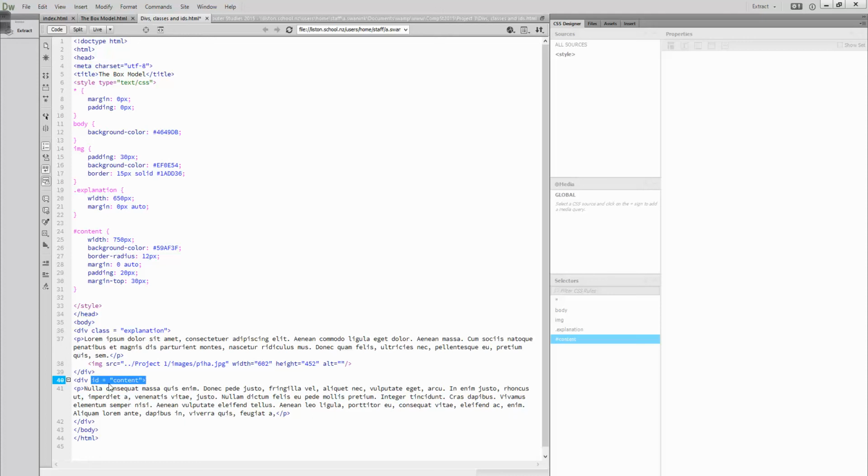So I couldn't give, say, this paragraph an ID of content, because then we'd have two IDs with exactly the same name and the browser would freak out. But you can apply a class to multiple things. So we could apply this class of explanation to this container and to other containers like it. Alright, so that's it for a little bit about divs, classes and IDs for now.